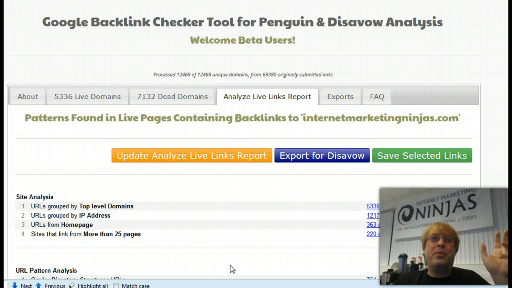They're almost analyzing it too much, so that things that look bad according to other people's tools may actually be very good, and things that look very good with other people's tools aren't. So the purpose of this tool is to help you organize the links and look for patterns, but you still need to look at them to decide by hand which ones you feel you should keep and which ones you shouldn't.